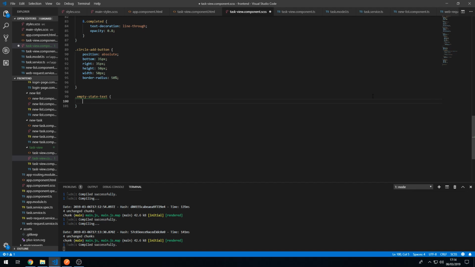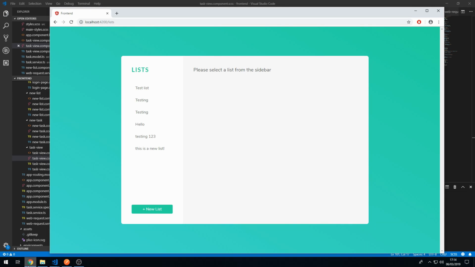So here we can put in the font size of 20 pixels, the color, which will be gray. So let's set this as 555. Okay, and let's save that, and let's go back to our app, and that looks a lot better.